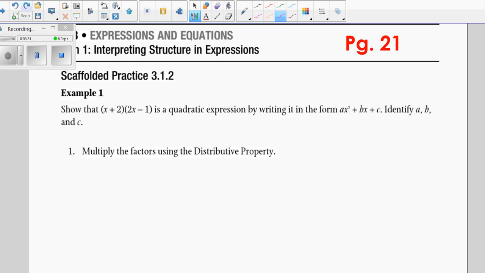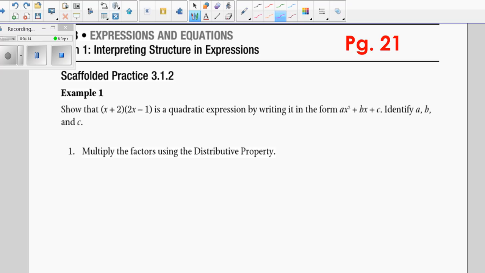All right. Number 1, you guys should be able to do by yourself. It's review from the last section. So why don't you guys pause this and try to answer these questions. You're just multiplying this expression, which was what we did in Unit 1, and then you're identifying your values of A, B, and C, which we've been doing since the beginning of Unit 2. All right, so go ahead and pause it.